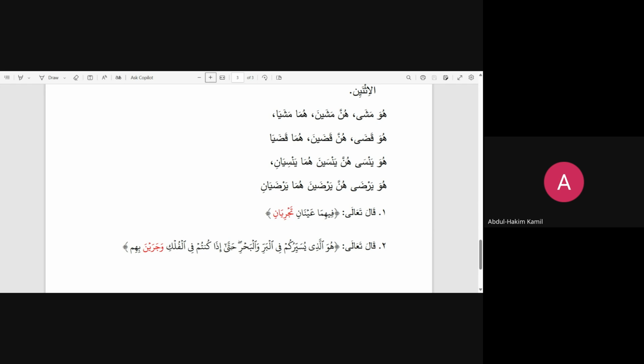This last sentence here, let's just read the end of this ayah. I shouldn't call it a sentence. This is for the sake of time. Allah says, hatta idha kuntum fil fulki. What is the fulk? It's the plural for ships. Kuntum fil fulki wa jarayna bihim. What is that noon? Jarayna bihim. The noon here is for a group of ships, jareena. Meaning, why is it mu'annath? Not as feminine. It's plural. Because we know that you use the mu'annath to convey that something is plural.